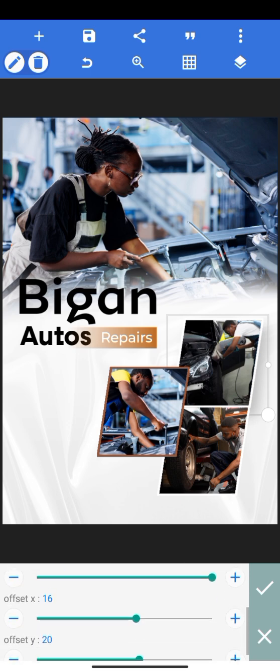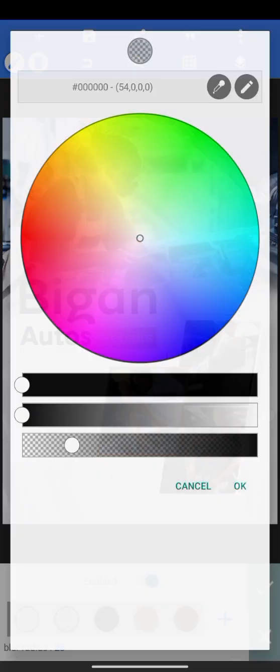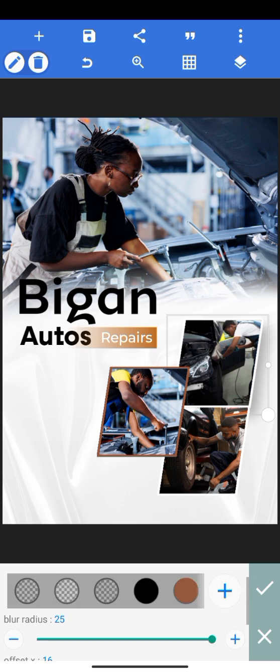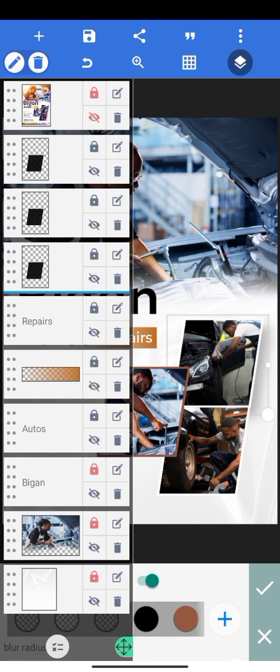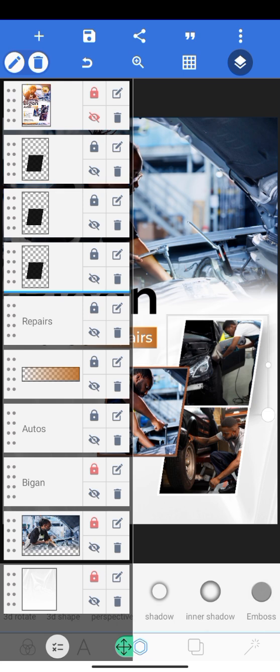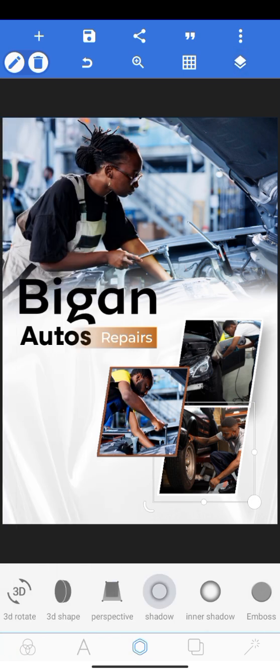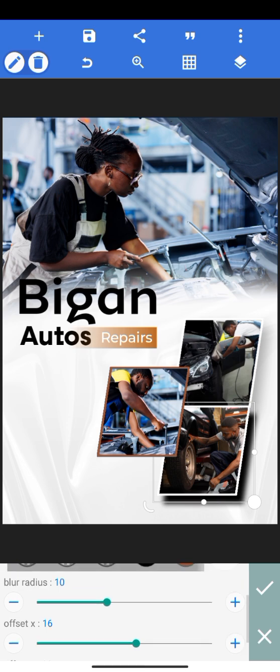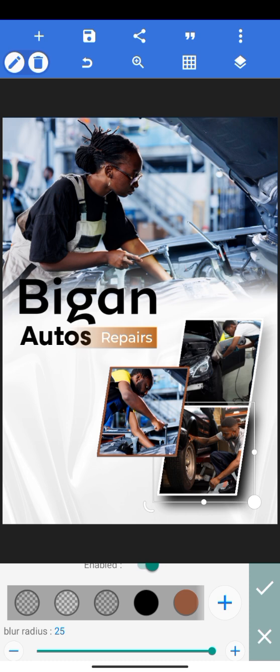Now let's do the same for the second image. Let me increase the shadow a bit. Yeah, so let's do this. That's 16, 20. So let's do that for the second shape. Let's click this again. So we click on shadow, we move the offset X to 16. The offset needs to be the same across the images. 16, 20. Then increase the blur radius to the highest, and then drop the opacity of the shadow.